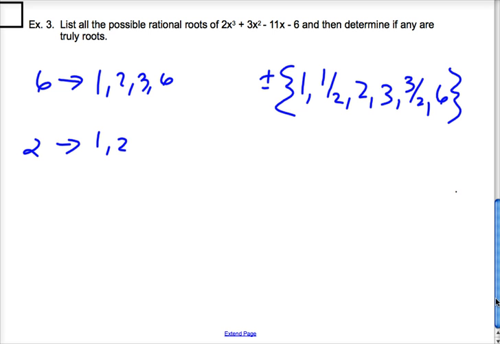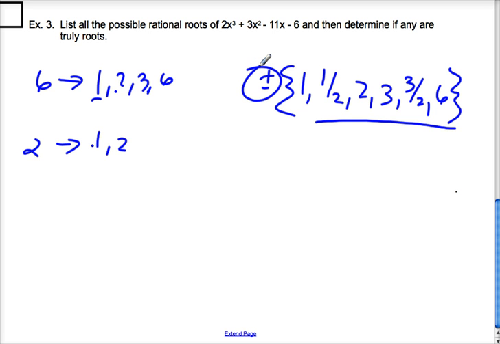Maybe you could also do 1 over 1, 2 over 1, 3 over 1, 6 over 1, and have the 1, 2, 3, 6 first, and then do 1/2, and then divide each of those by 2 after that. I don't care how you list them, just so you get all 6. And of course it's 12 because plus or minus. So get all 6 on the inside, get your plus or minus on the outside, you've got your 12.